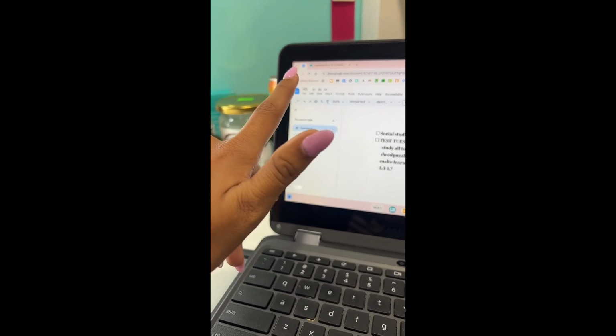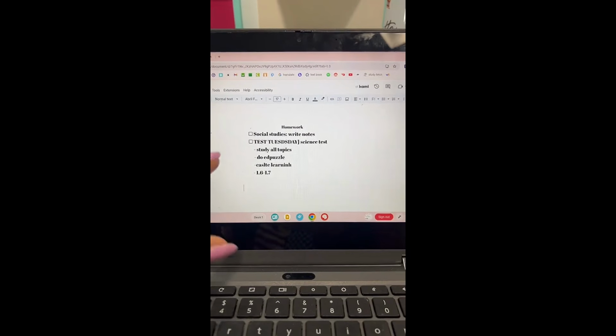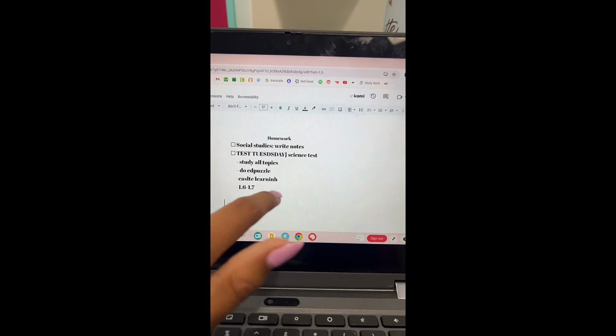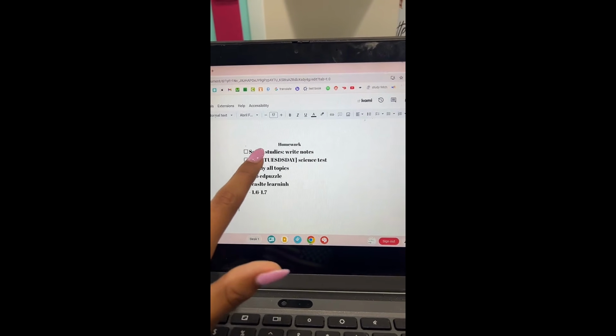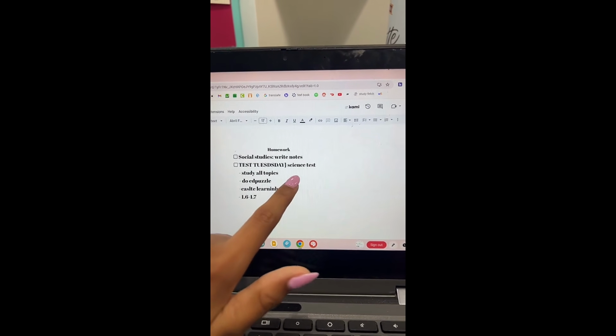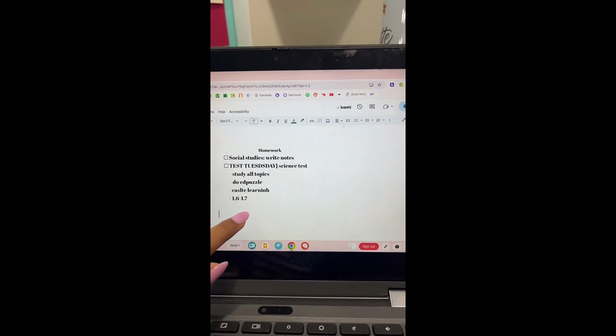And if you're wondering how I keep track of my homework, I want to show you guys. Google Docs, and I name it homework, and then I pin it over there. I pin it all the time so that I know what I have to put down. Like social studies my first period, then I have other classes in between, but I usually end up deleting them, and I can either press the check mark to checklist them, or delete them. So I have to do notes, science that's next Tuesday, and the topics I have to do within it. But you can see science is still there, even though I only did one. I do have to do like 6 more, but I'm gonna do that during the weekend because I have a 3-day weekend.